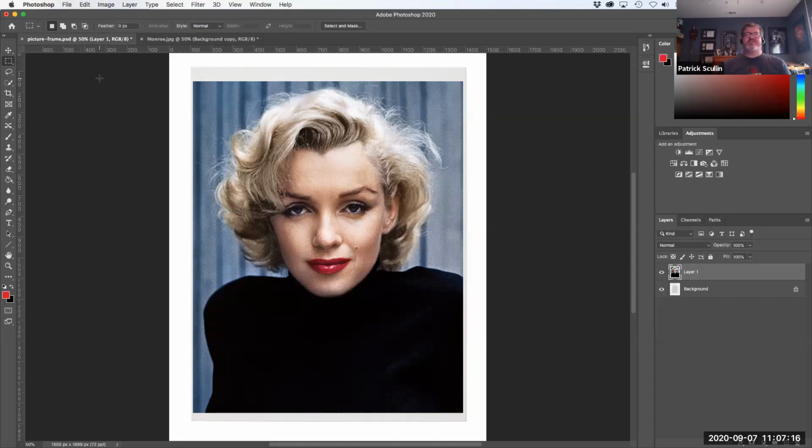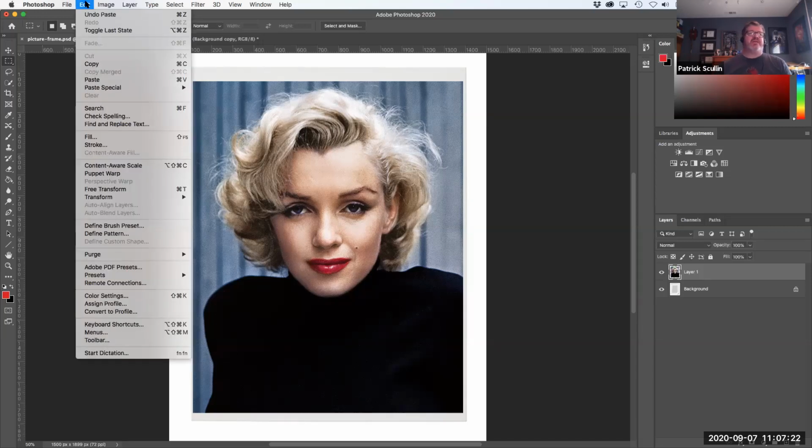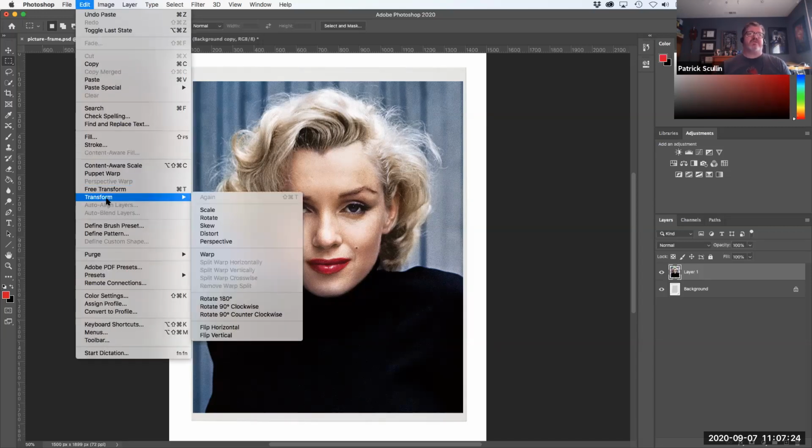Okay, now what I want to do is actually move and resize this picture. So I'm going to go to the Edit menu, and I'm going to select Transform. Under the Edit menu, this is different than transforming the selection. Remember, we had the Transform Marquee option under the Select menu. That's to adjust the selection area. Instead, under the Edit menu, what I'm actually doing is transforming the image itself.